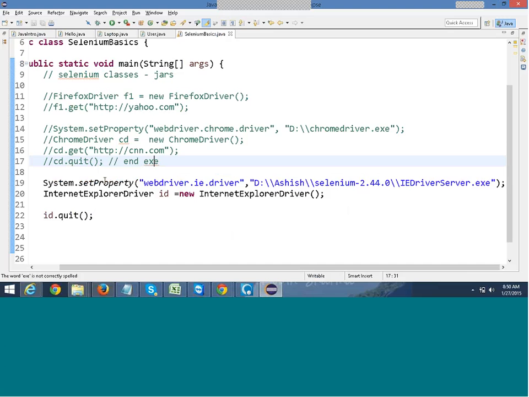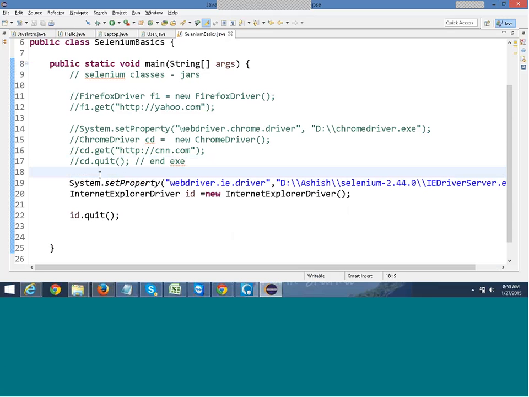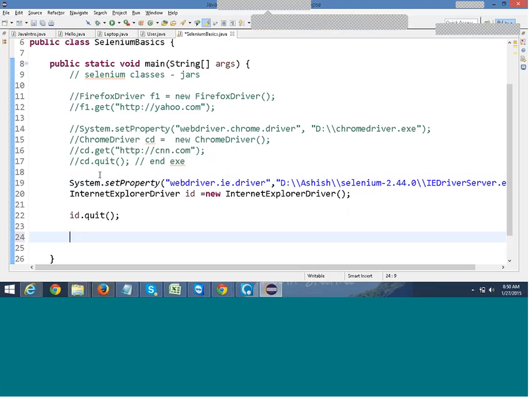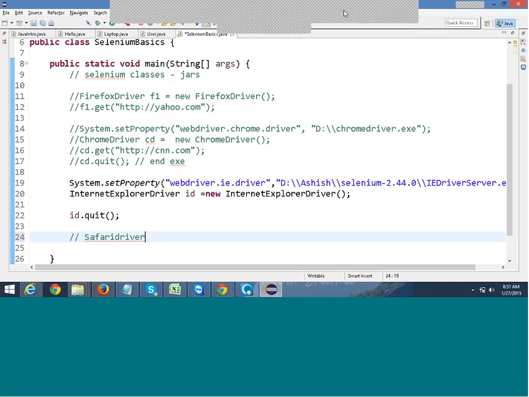Okay, so you have to take care of zoom settings, you have to take care of the exe file, you have to take care of the security settings in IE, right, and then launch IE. If it launches, then it's fine, but if it gives errors, then you should look at these things. Fine. Now similarly, there are other drivers as well. For example, you have got a Safari driver. As the name suggests, it helps you to run the scripts in Safari.